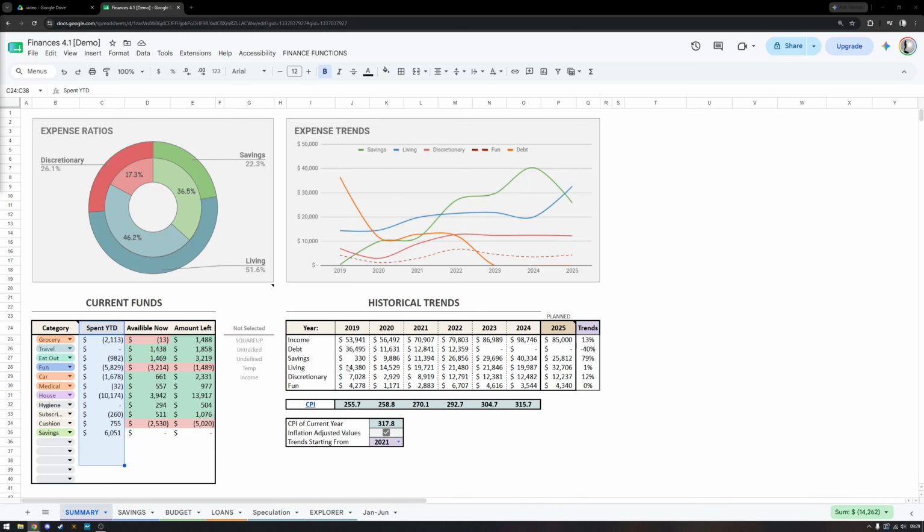We can also see over time, we can add in course data to see our trends. What we'd like to see here is that this green line, this savings, is going up over time, while our red line, or discretionary fund, is relatively flat. We can use this to adjust for inflation if we want to see those values. You can think of summary as your primary landing page for your budget. As long as your ratios are in bounds that you're happy with and you have enough money left over in each of your individual categories, you're doing probably just fine.